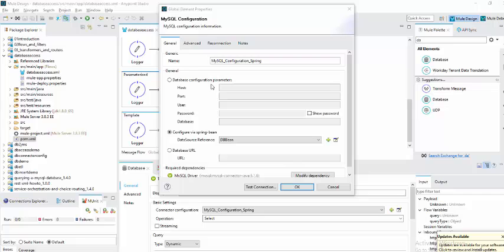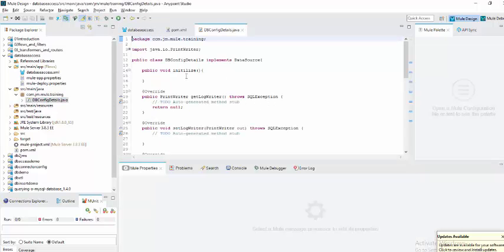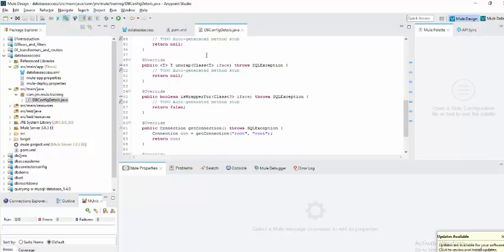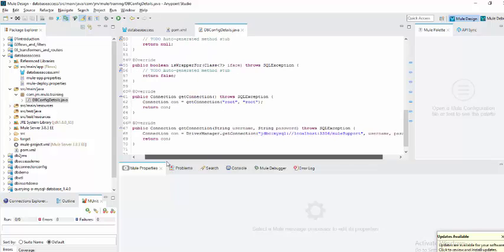So we saw how to connect to the database by providing the database configuration parameters: host, port, username and password. Now we see how to connect using the Spring Bean. For connecting using the Spring Bean configuration, we need to provide a class that implements DataSource. Here I defined a class dbconfig_details.java. It implements DataSource, and in this class there is a method called getConnection, which I implemented to connect to the MySQL database.